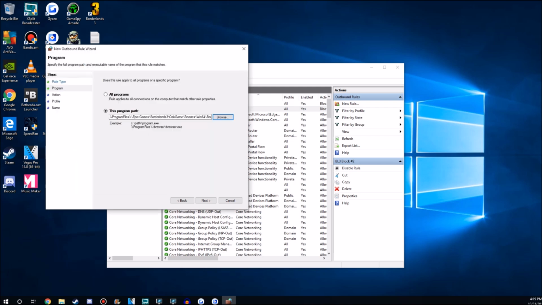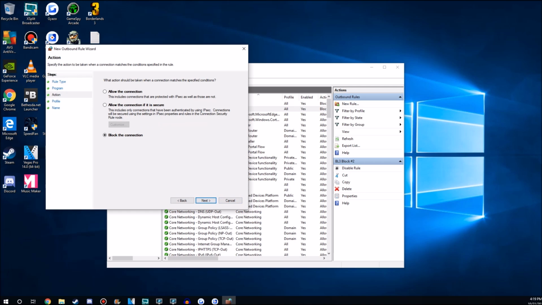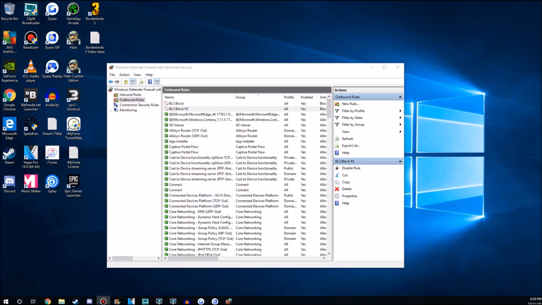Just choose that, and then click Next, and do everything like you did with the first one. Just name this one differently. As you can see, I just put BL3 block number 2. Just make sure these are enabled, and you're good to go.